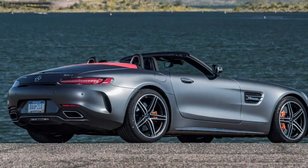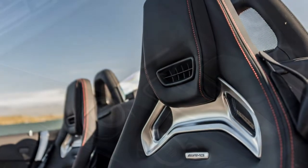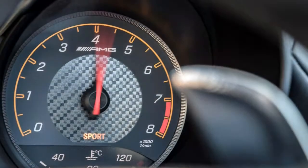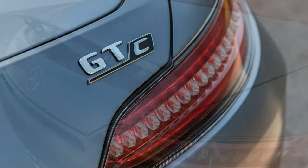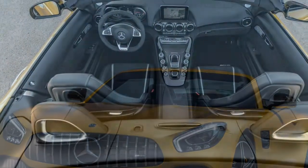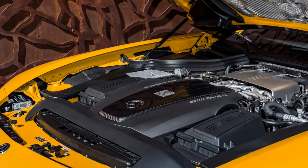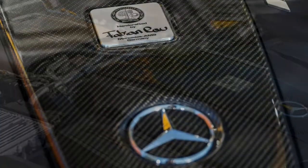the C borrows a number of components from the Mercedes-AMG GTR, which currently tops the coupe range. Modifications include rear-wheel steering and an electronically controlled limited-slip differential more sophisticated than the mechanical version fitted in the regular GT Roadster. In addition, it has an extra driving mode, Race, adaptive suspension and wider-spaced rear wheels for increased grip, in turn necessitating wider bodywork at the back. The GTC Roadster also comes with a higher level of standard equipment, though the GT's optional premium equipment line pack goes some way towards bridging the gap. The C's aggressive looks may not be for everyone, however.